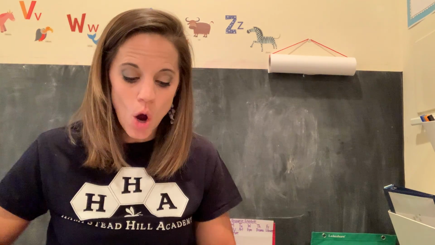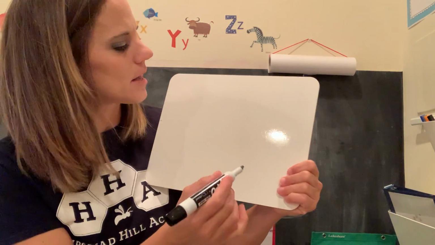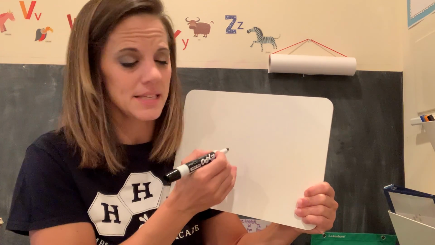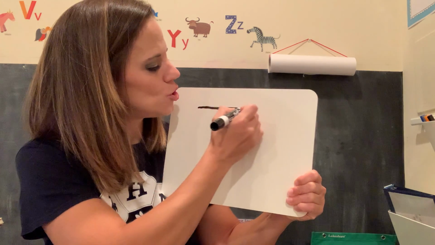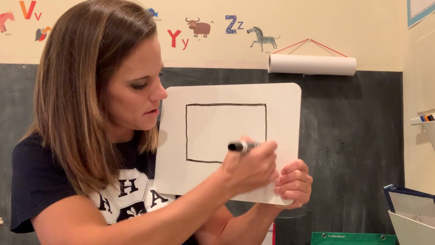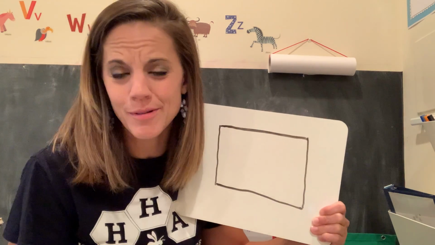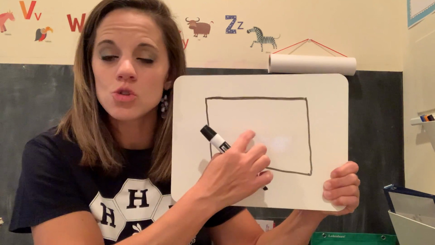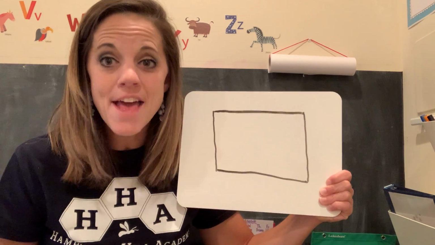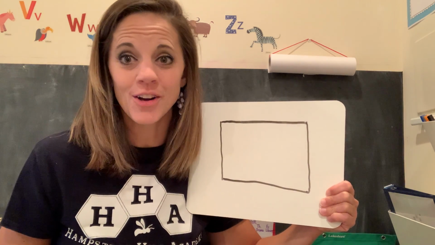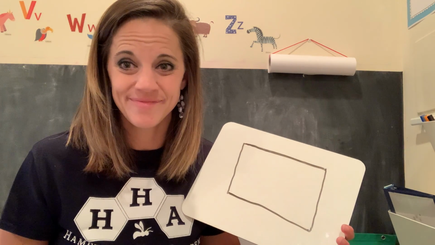So I grabbed a whiteboard really fast to show you in case you needed it. We haven't gotten to shapes yet in the classroom. So a rectangle is kind of like a square. Kids often mix it up. Remember, a rectangle has 2 long sides and 2 short sides. It's not perfect. I'm doing it sideways on a whiteboard, okay? You should do it flat on a table, okay? But what you need to do is draw a rectangle around every container. Pause the video now to draw a rectangle around every container.